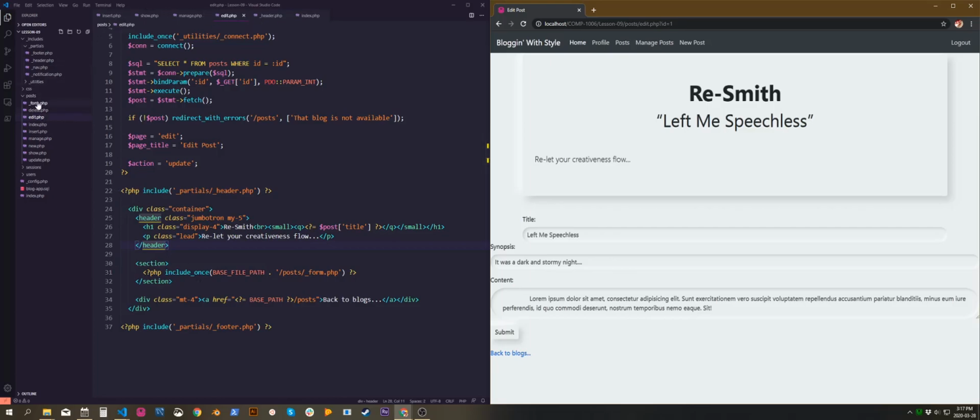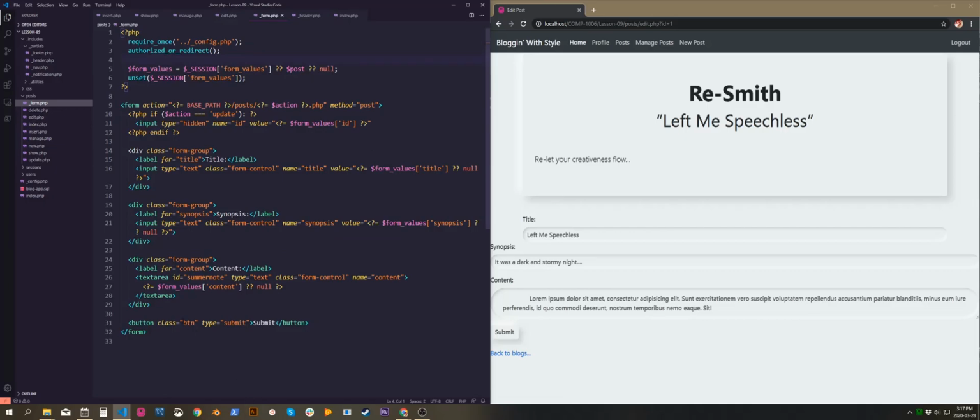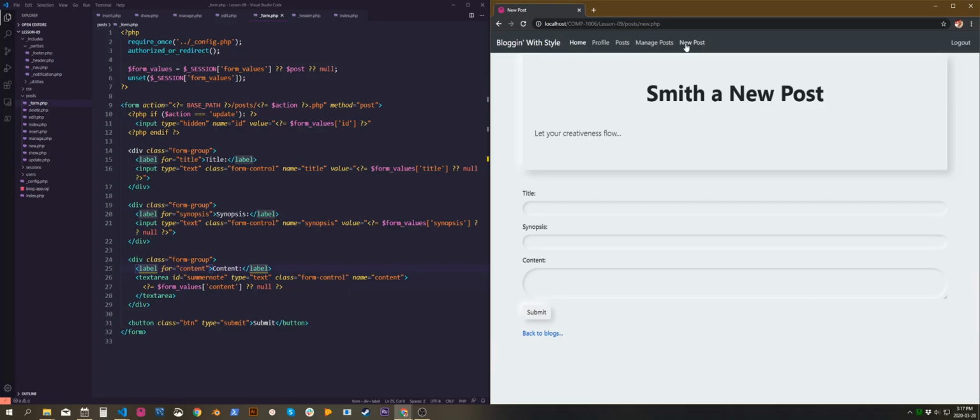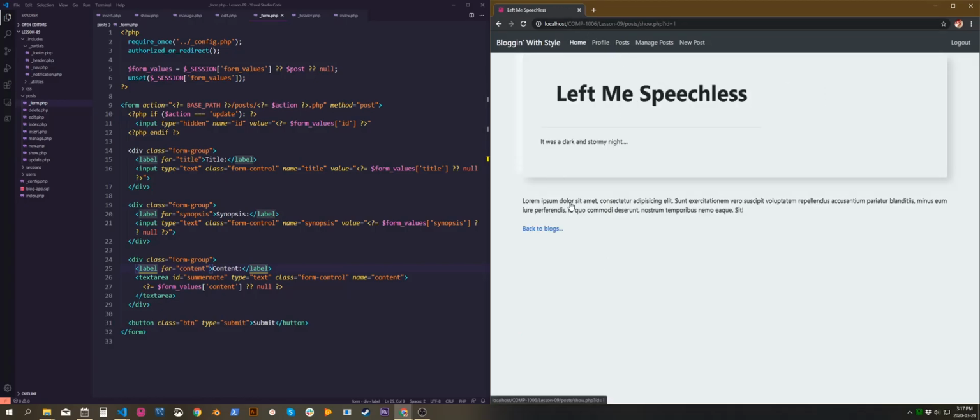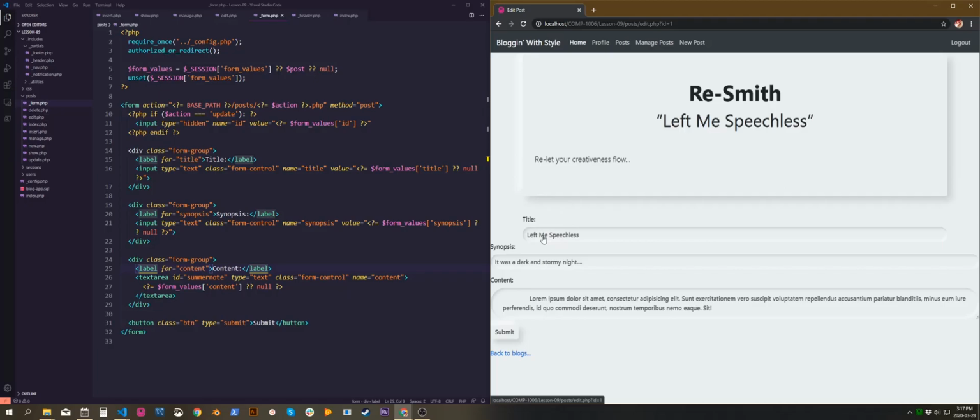It's probably wrong in the form, actually. Something is not closed properly. That's closed. The form is closed. Text area appears to be closed. Labels are closed. That's weird, because if we go to new post, it looks fine. It's just the edit post that seems to be odd. Yeah, I'm not entirely sure why that's happening. Okay, so not super important, nothing we need to fix right now.